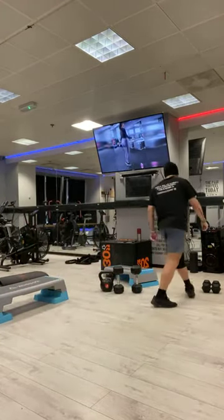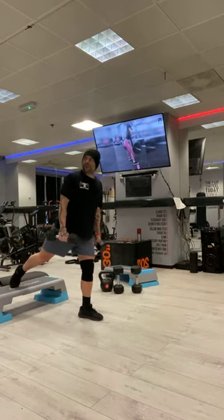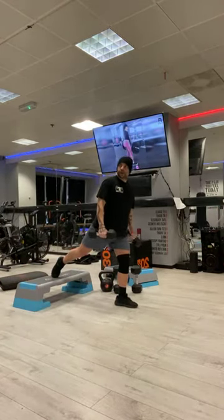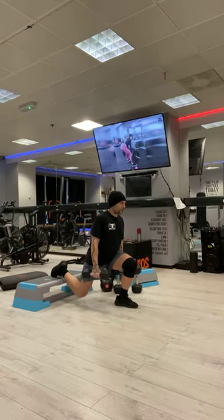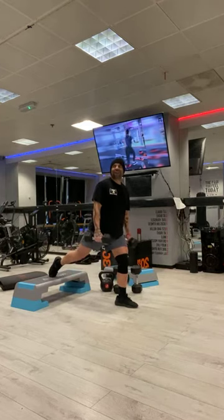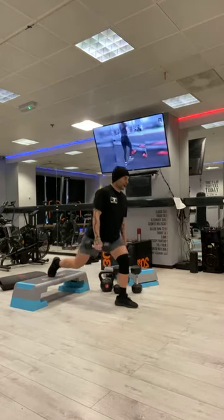We're gonna have 2 dumbbells. If you've got one, that's fine. You're gonna put one foot on the stepper, and then you're gonna lunge out with the other leg, and you're gonna go into a Bulgarian split lunge, also known as a Bulgarian split squat. And when you come up, after I count down from 5, we're going to bicep curl with these dumbbells, shifting that body from lower to upper activity.